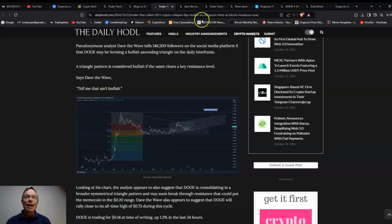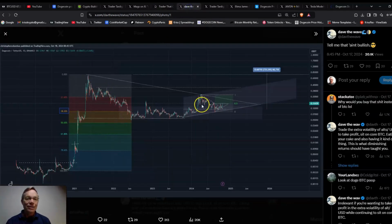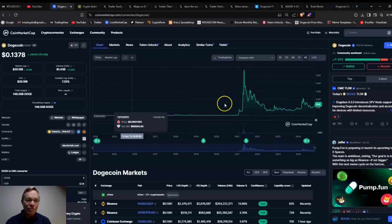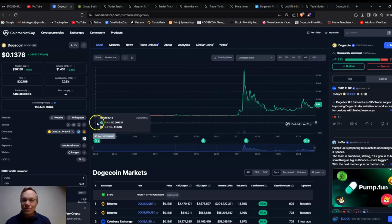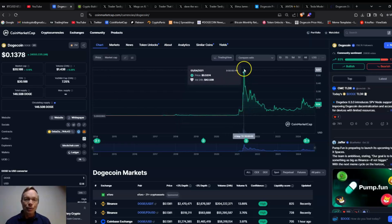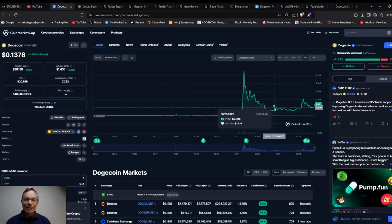This is Dave the Wave, and Dave the Wave is looking at this Dogecoin chart. And again, this chart is on a logarithmic scale, not the typical price that we see. We looked at this during the live stream yesterday, which was great. We're used to seeing all of Dogecoin's history just based on price. For 7 years, Dogecoin traded below a penny, eventually breaking out in 2020 and into 2021 up to 73 cents, which is now Dogecoin's all-time high before fading back down in price.